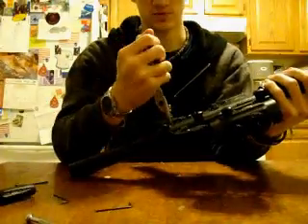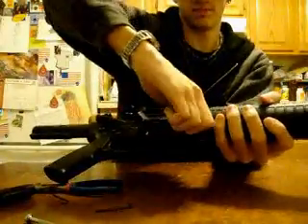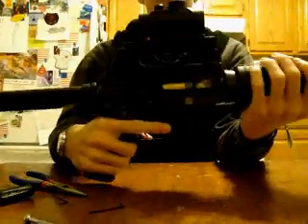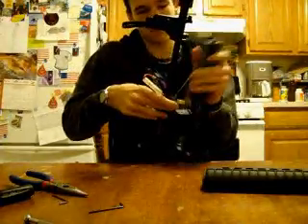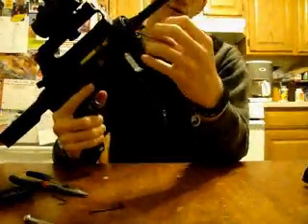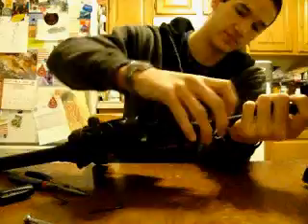Now you want to remove your body pins — tap it out or push it out, whatever you prefer. The first body pin will come out easy. Second body pin. Now, very carefully, if you haven't done this prior, you should remove the foregrip. Put that aside, detach the wires, and put that aside. You'll have the two wires right here — carefully guide them out of the front of the foregrip.